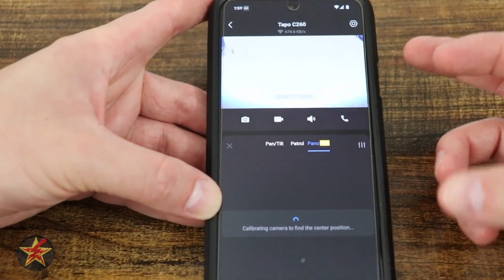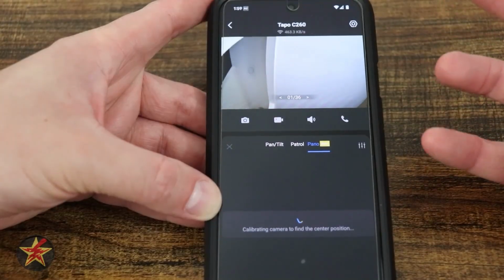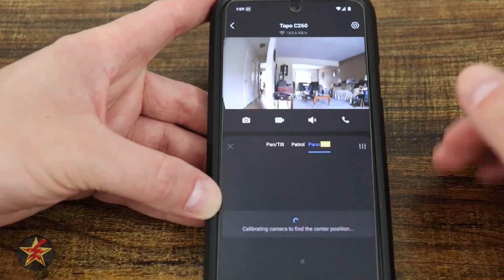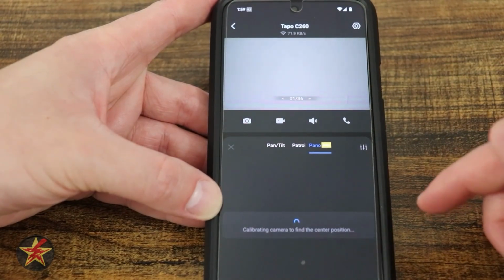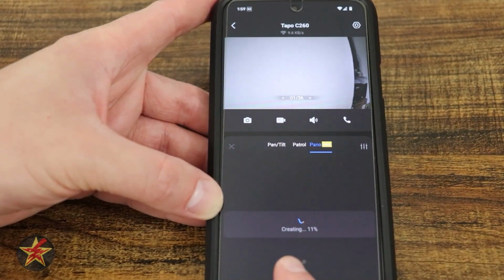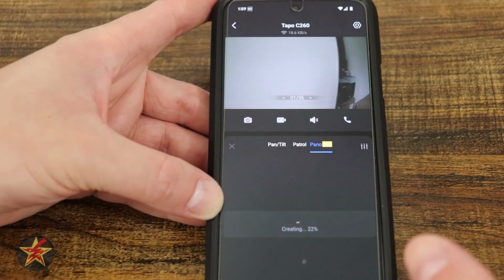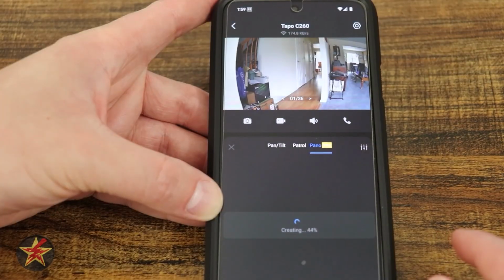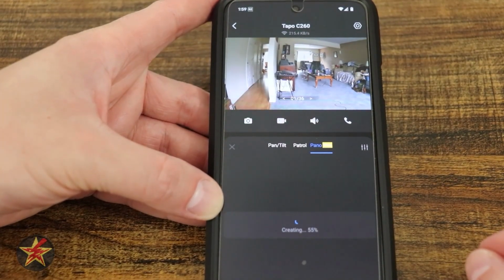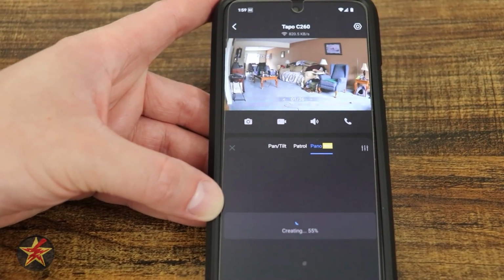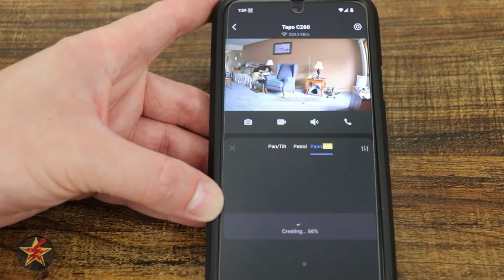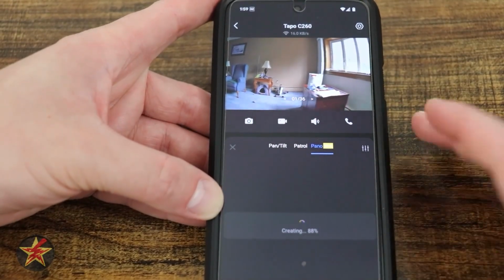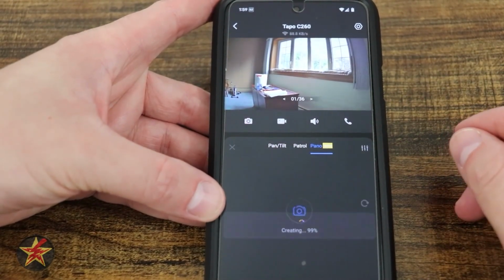Now, it does take a little bit of time to set this up, so we're letting the camera run through its options, and I'm just going to keep talking so that you can see what it does when it's creating this. So now that the camera is calibrated, it is creating the image. What it was doing was finding the exact center, and now it is creating said image. And once it's done, instead of having to use your pan tilt controls, you would be able to just select specific spots on the still image, and it will quickly snap to those locations. I'm just going to let it finish up.